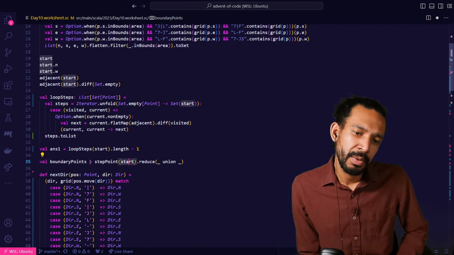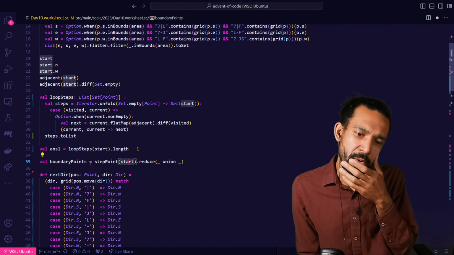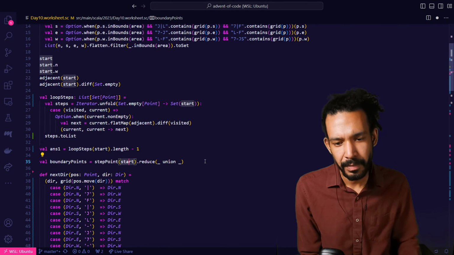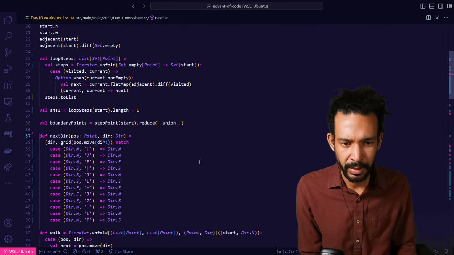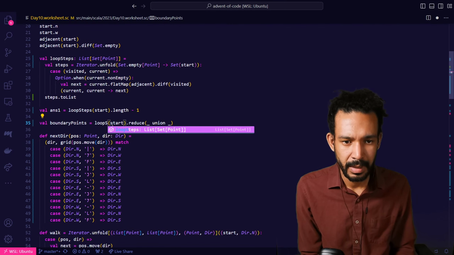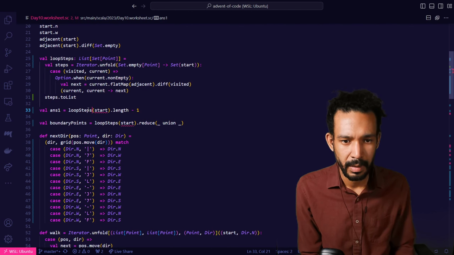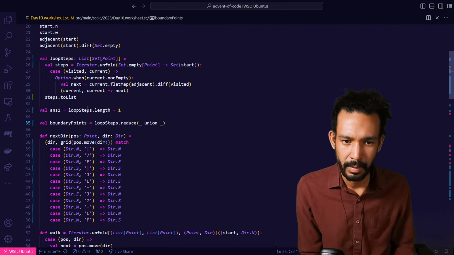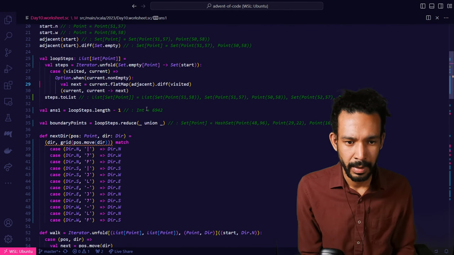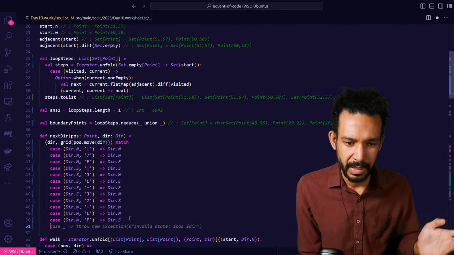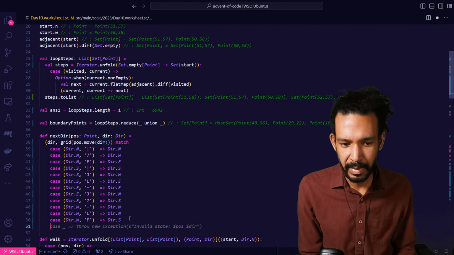You'd also probably do this by dividing boundary points by 2. I don't know. I'm happy reducing that with union. So we'll call this loop steps. This no longer needs a parameter. Okay. We're still happy here. We have a potential mismatch here.